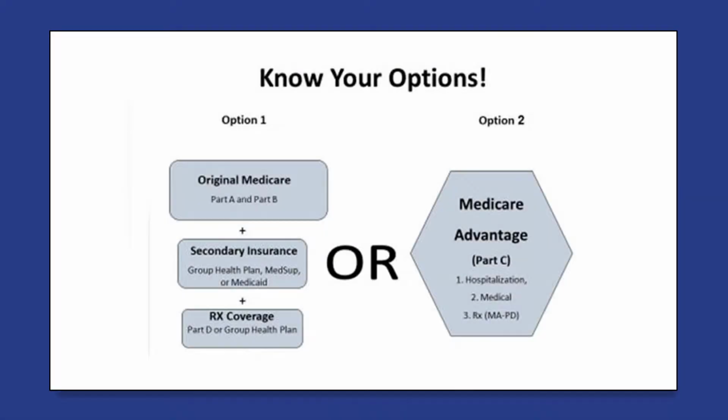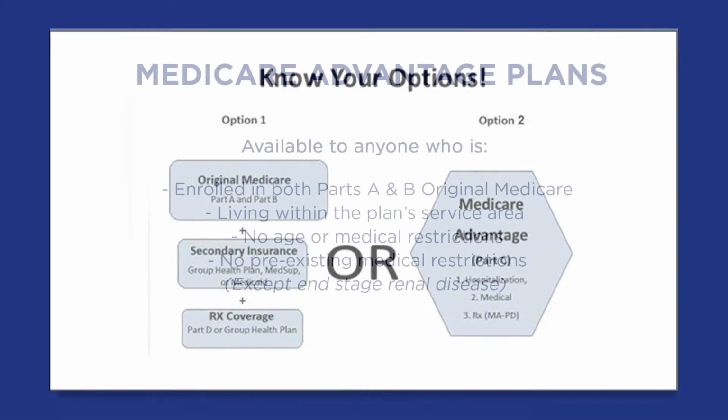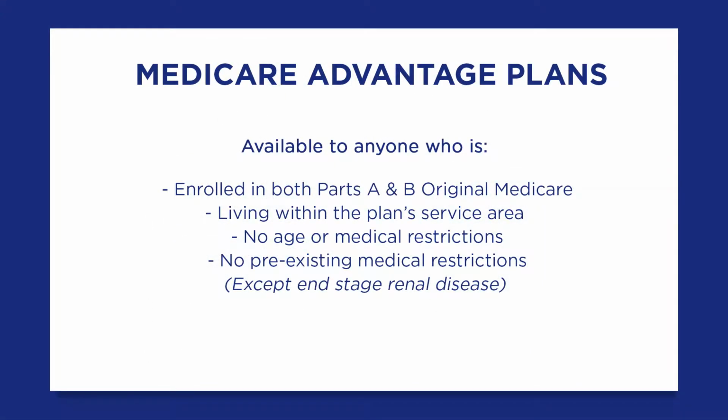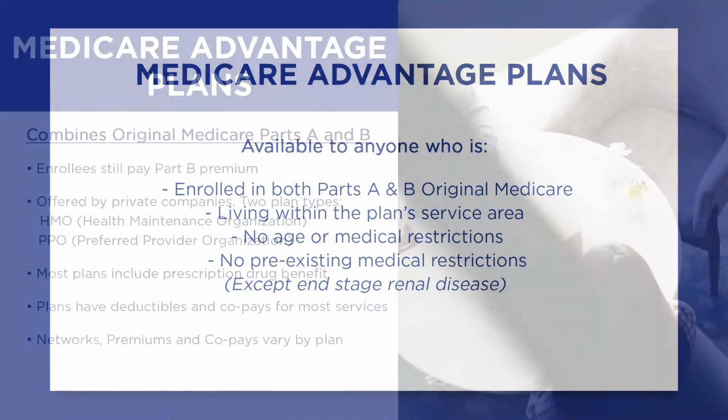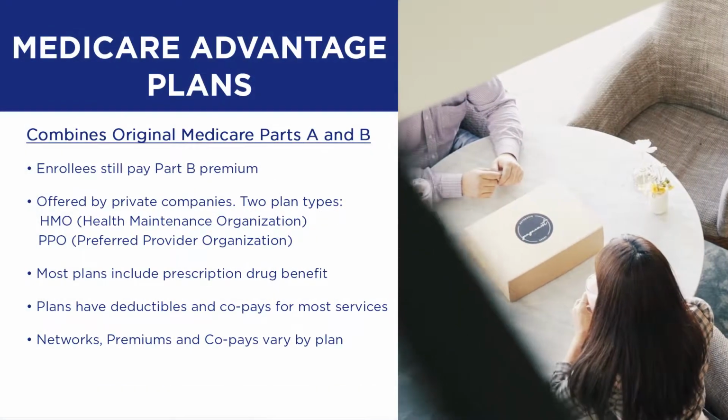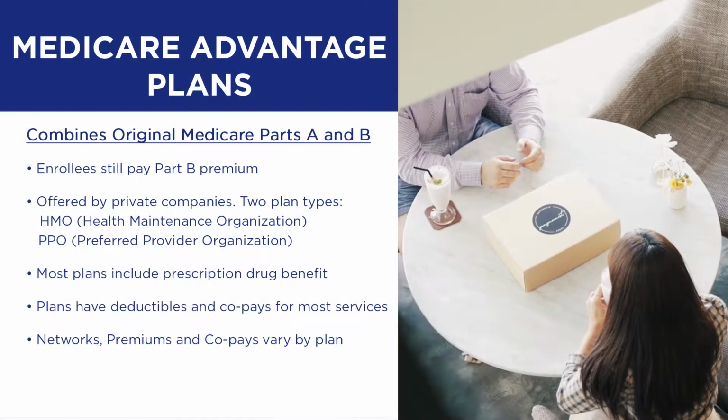There are two options for Medicare coverage: Original Medicare, which includes Medicare Parts A and B, or a Medicare Advantage plan. There are additional video sessions like this one that will provide information about Medicare A and B. Medicare Advantage, which is also known as Medicare Part C, is an alternative to Original Medicare. Medicare Advantage includes hospital, medical, and prescription drug coverage, all under one plan and one provider. Medicare Advantage plans are offered by private companies who contract with Medicare.